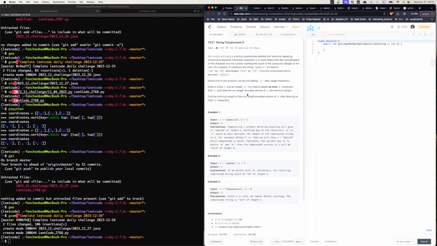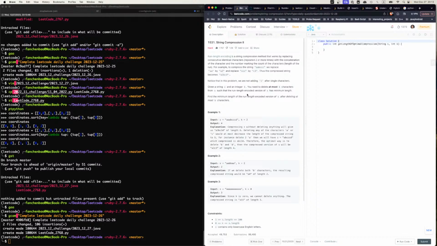So what we want to do is delete at most K characters. You delete at most K characters, you might as well just delete all of them, right? Because if you have 2, if you delete it, then you'll also reduce it. So you might just basically delete K. Okay, you delete K, and the question is, what is the smallest length?